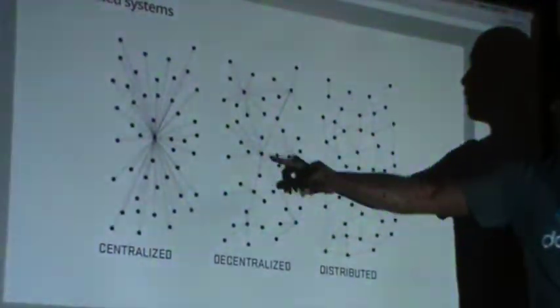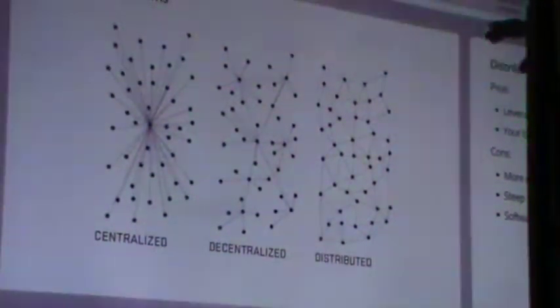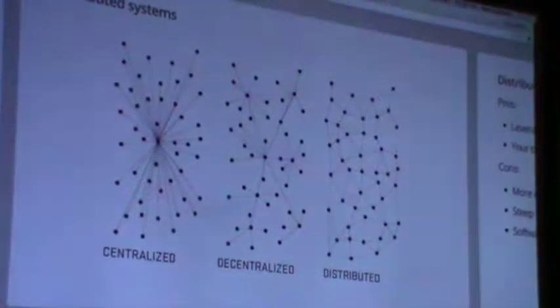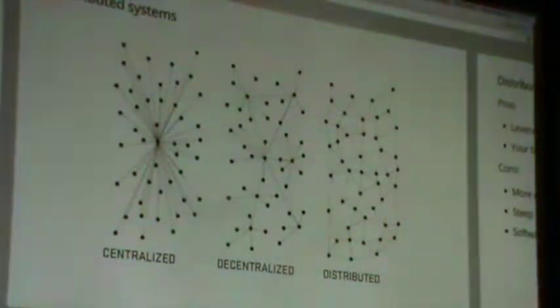But what you end up with is a bunch of single points of failure. If I cut off one of these nodes, you have no access to the other set of nodes, right? So it actually gets a bit harder to manage this. To me, a lot of decentralized systems look like a lot of cloud setups, where you have an auto-scaler and a load balancer, and you have a bunch of those per service. If something gets cut off, you're pretty much done for that particular part of your cluster.